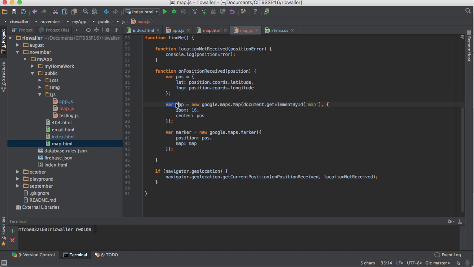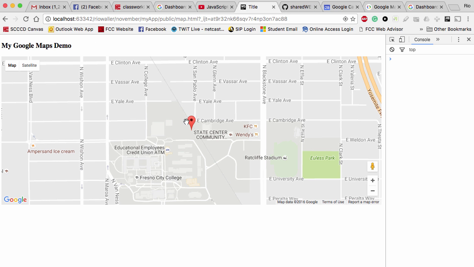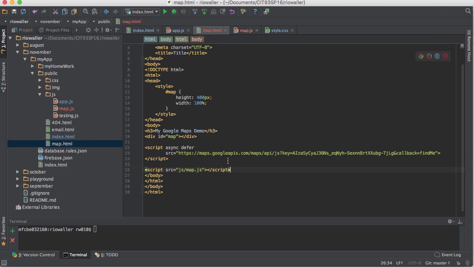And then I define a map based on, again, the tutorial from them, but it's basically creating a new map, getting it by that ID, and then you can set the zoom level and where you want it. And then you just create the marker as well. So this is really the line right here that creates the map. That's what gives you, when you're looking at it back here, that location, that map, and that marker for your location. Cool, so give this a try.